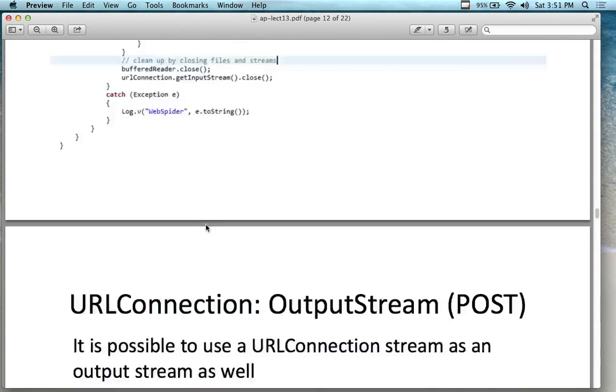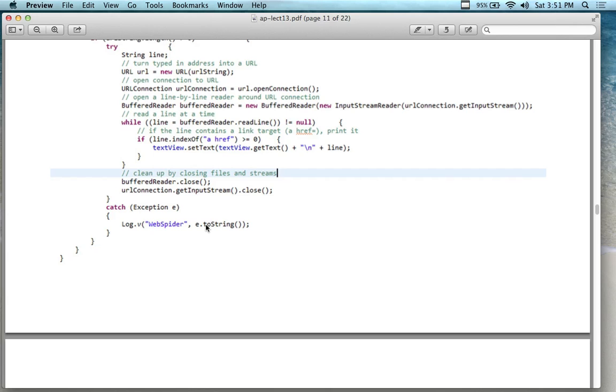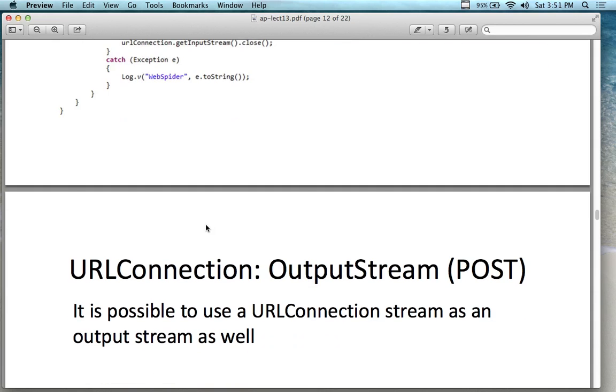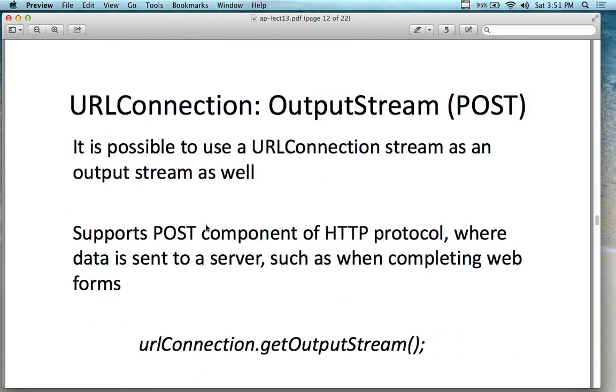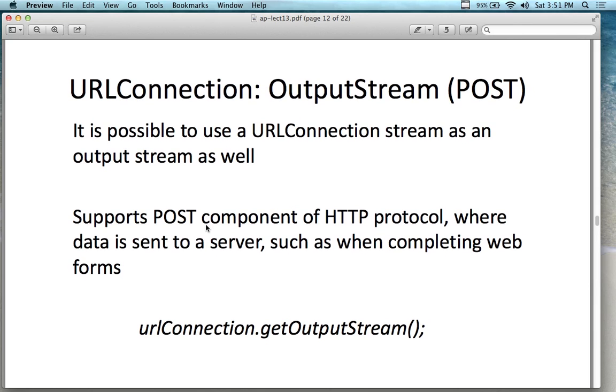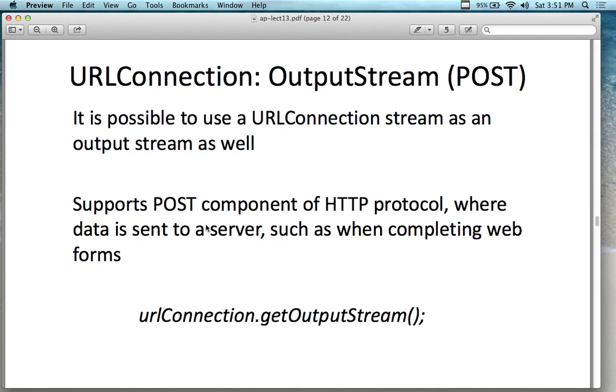We've actually done this before. We've seen it in a couple of the web examples we put together earlier on, a couple of weekends ago. It may have been done in the first weekend of the class. Now the connection for the output stream, or the post, is done the same way, but we're going in the opposite direction. It's possible to use the URL connection stream as an output stream as well as an input stream.